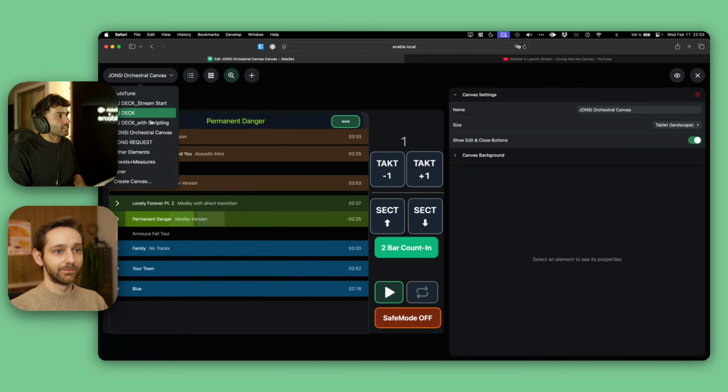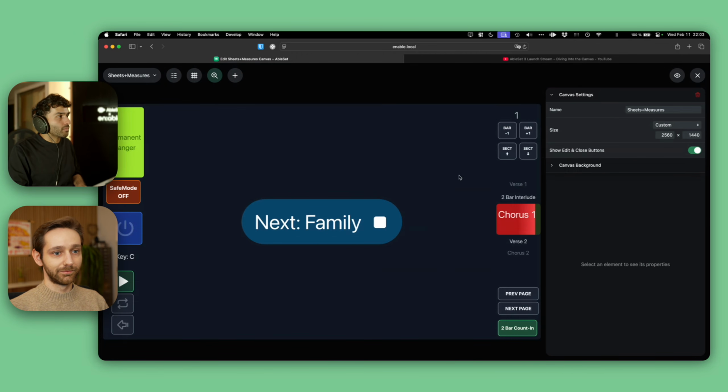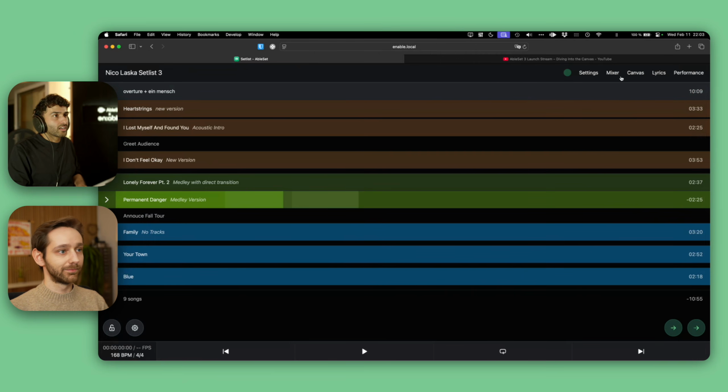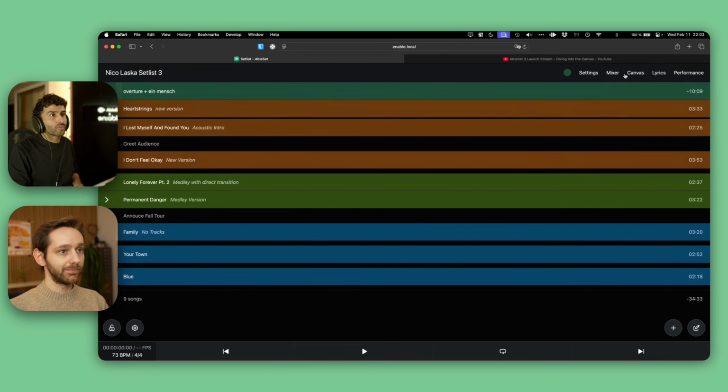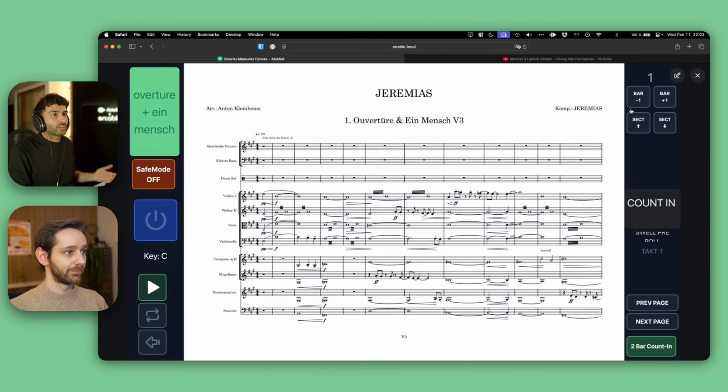For instance, I had another one built that was mainly focused on showing sheets for an orchestral production, and that looked like this. What I wanted front and center was just my sheets, but I was also having to look at the auto-tune on the side here. I wanted to see if safe mode is on.